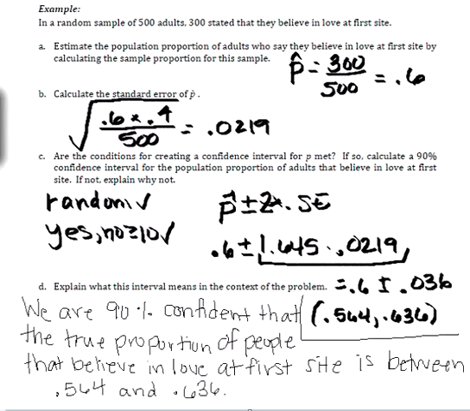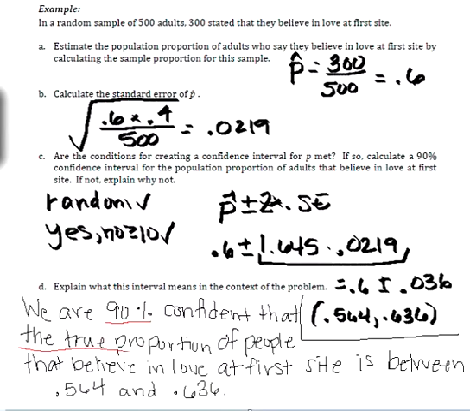Some of the important pieces of information that we get out of this are, first off, how confident we are. So you'll always put in the value of your confidence into your statement about your confidence interval. Second, you need to tell what parameter we are trying to describe. When we first started looking at statistics, we decided that we needed to know what the parameter was so that we could talk about what we needed to collect for the data.